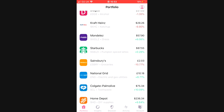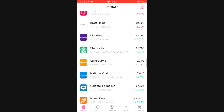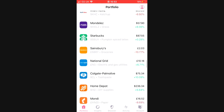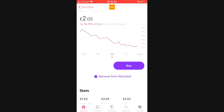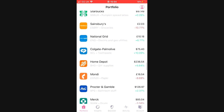And here we have Starbucks. Now Starbucks was up at an all-time high of $93 a share, and then they mentioned shutting 2,000 stores in China. They still remain shut to this day, but the share price, after taking an initial shot down to $83, has gradually recovered. Sainsburys is massively down due to a lackluster Christmas performance, which has sent investors running away really. Even though they only missed by a little bit, they still missed their targets quite dramatically.